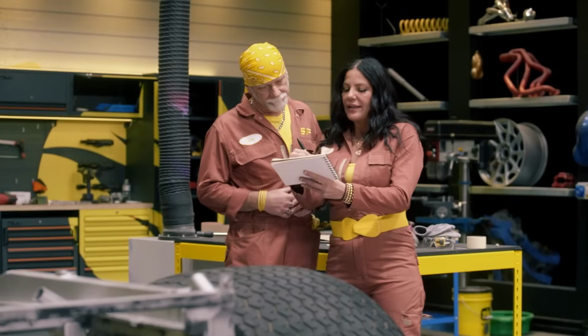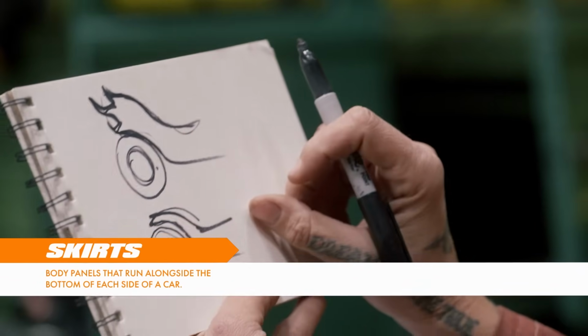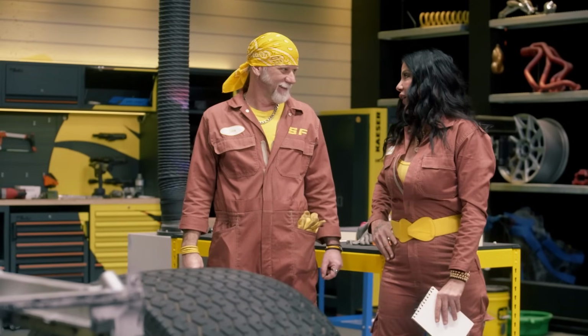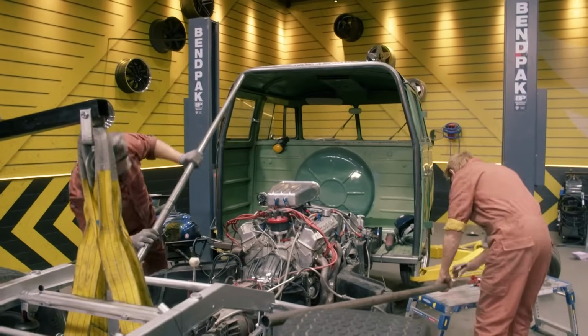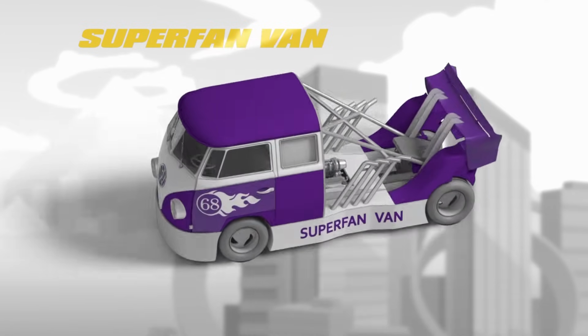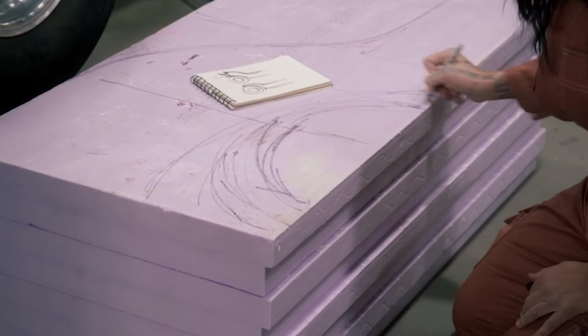So you know how we said that we were going to do the skirts on top of the wheel? Right, you're right, original. Right. I'm taking 3D flames. Let's go a little bit higher. I like fire. I love fire. We are fire. This is two different cars. Something is happening right now that is not flowing. I just want to make those fenders go over the tires into flames. I'm trying to shape these 3D flames that will go on top of the back tires.